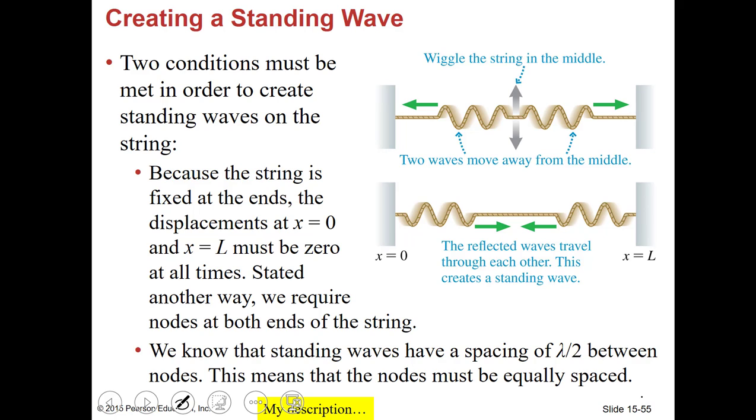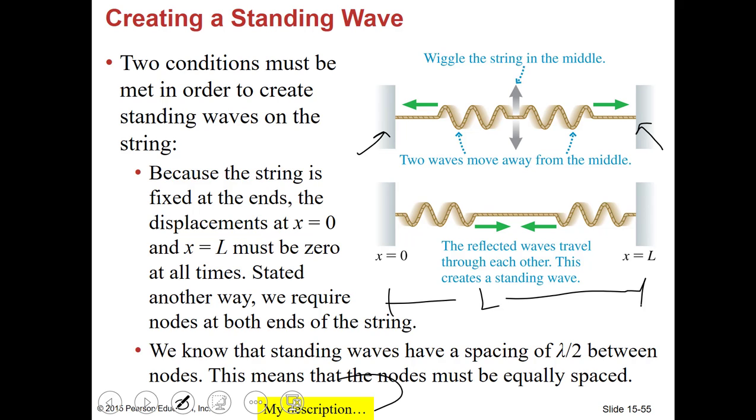Okay, good. I've kind of already gone through my description part here. A couple of conditions have to be met. At the edges, they are always nodes. So this is a node, and this is a node. The standing wave resides between these endpoints, and the length of this is just called L. That's not necessarily the wavelength. That's just the length of the string.